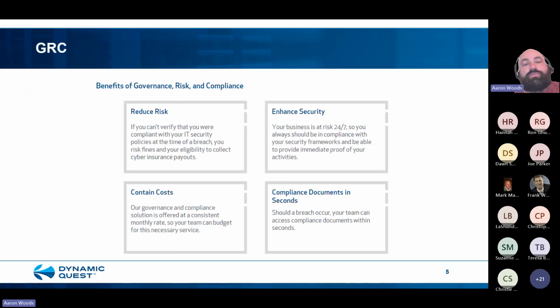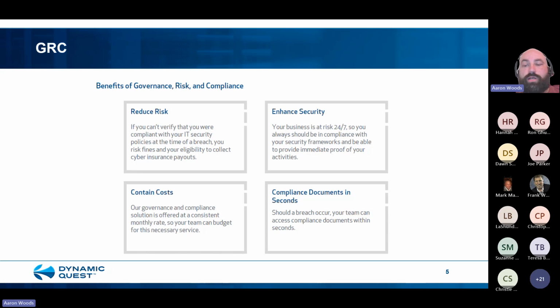So the benefit of governance, risk, and compliance is that it reduces risk. The reason it reduces risk is that everything is documented and people have something to follow. Whenever anything changes in the IT infrastructure or the security organization, or in how you react to an incident response, all of those things should be documented as policies, but you should also have controls in place to actually show those policies being met. It enhances security by doing those things as well.